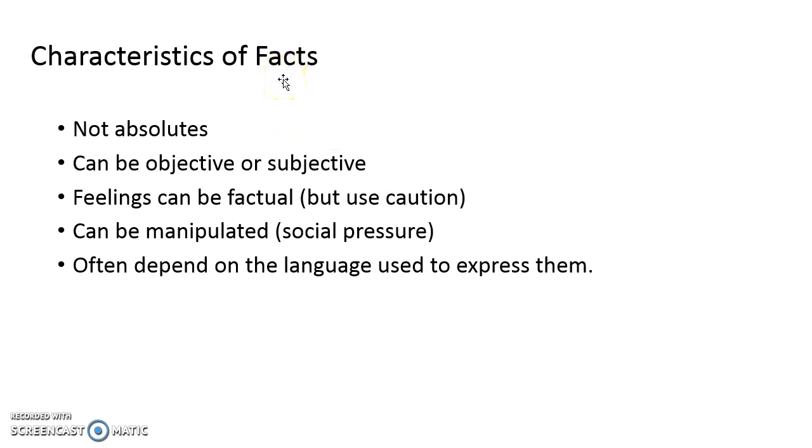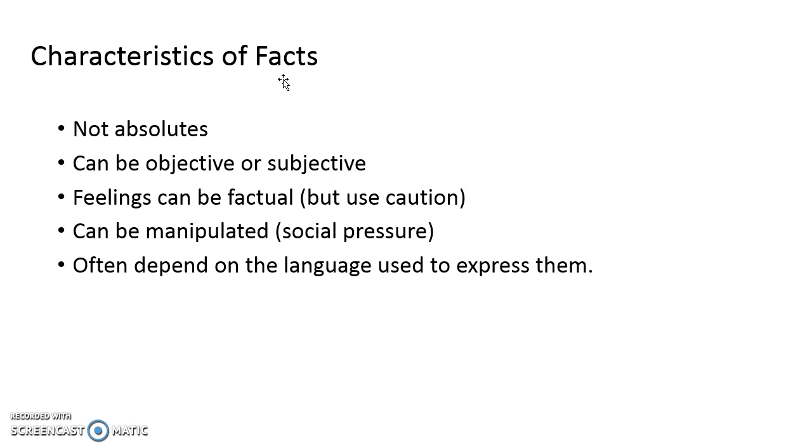Characteristics of facts. One of the first things we have to note is that facts are not absolutes. The fact of the matter is that we live in a physical universe that's constantly changing, and our own understanding of the universe is changing. So what we knew to be true 10 years ago may not be true today. Science is constantly growing, evolving, and our understanding is growing, maturing.